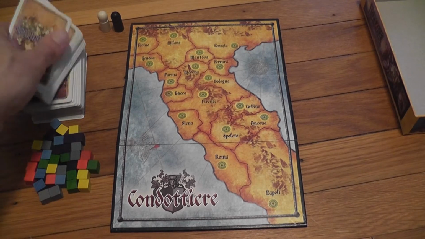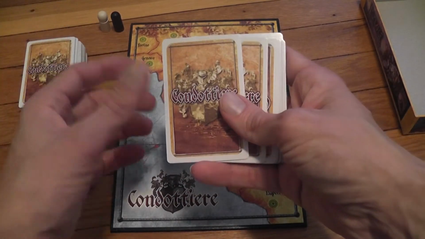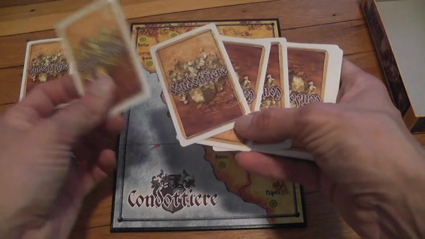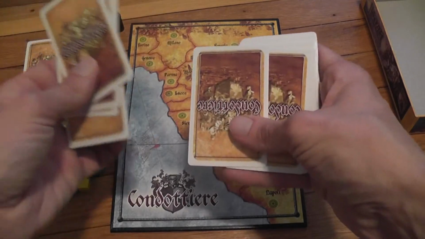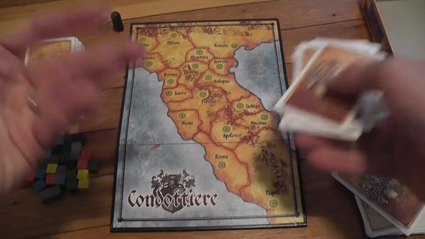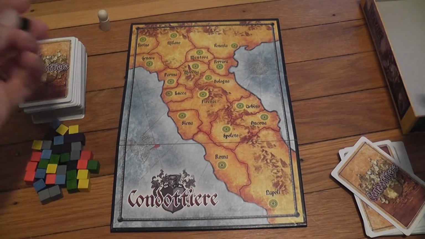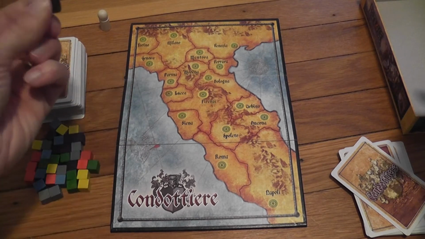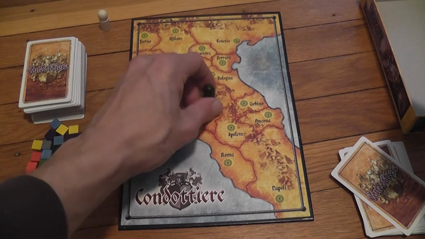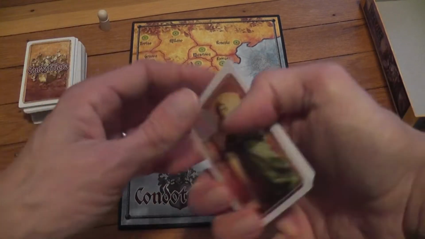Now, in Condottiere, Arnaudo version, and again, a hybrid between Arnaudo version and Fantasy Flight version, each player starts with a hand of 7 cards. 1, 2, 3, 4, 5, 6, 7. The game is divided in battles. Each turn is a battle. The youngest player decides where to start the game, where the first battle is going to take place, and places the Condottiere token marker in the state that the players will be fighting for.